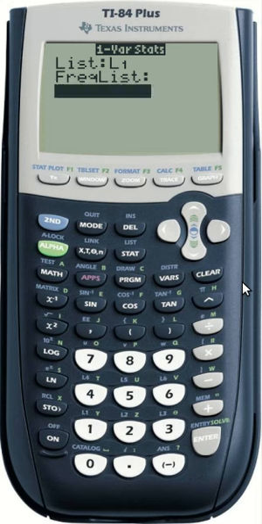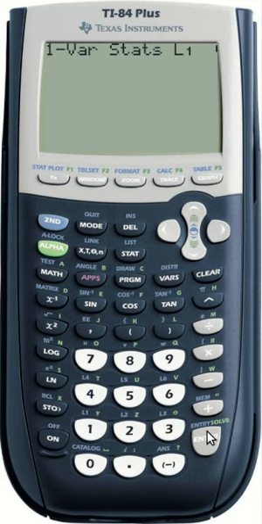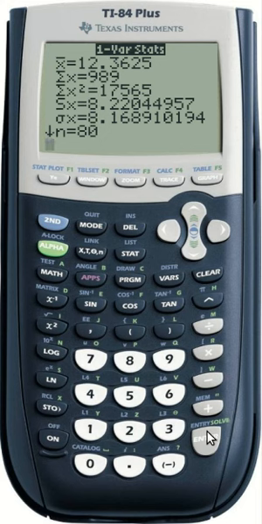After that, we can go down to where it says calculate, and then we can click on enter, and voila, the calculator does all of the work for us super fast. The first number you see there next to the x with the line on top is the mean. That's the one where we add all the numbers and divide by the number of numbers. So that's 12.3625. That's the mean, and there's a bunch of other information there that I'm not going to talk about specifically, but you can play around with the calculator and try to figure it out.